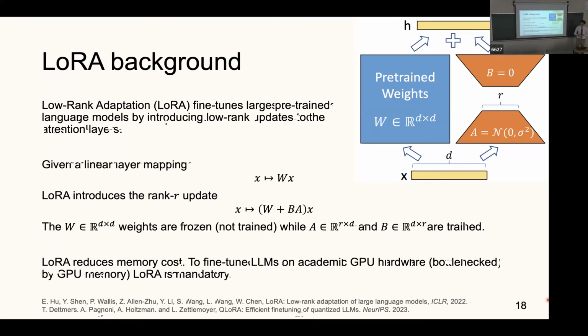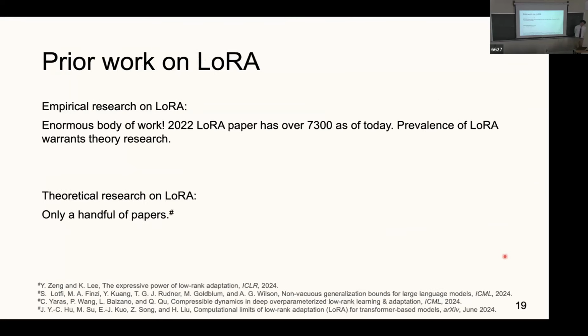On a $500 GPU, the GPU memory would be something like 32 gigabytes, and you would want your LLM fine-tuning operation to fit in that 32 gigabytes of memory. So if you want to take an open source large language model and fine tune it on an academic GPU, where the bottleneck is usually memory, then the use of LoRA coupled with some sort of quantization technique is mandatory. So everybody who does LLM research from an empirical angle uses LoRA.